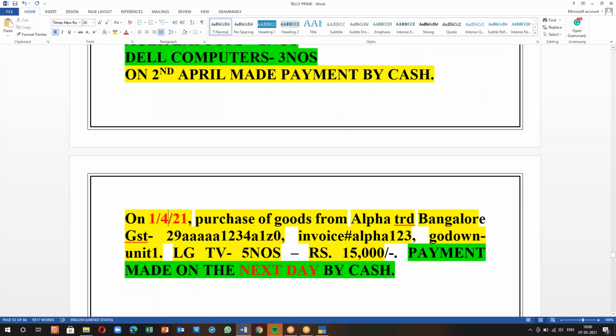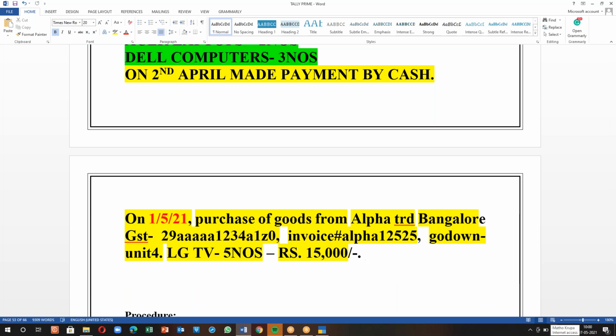So as I was saying, on 1st May 2021, purchase goods from Alpha Traders Bangalore, and this is the GST number and invoice number. Go down as unit 4. So LGTV 5 numbers he's purchasing at so and so.